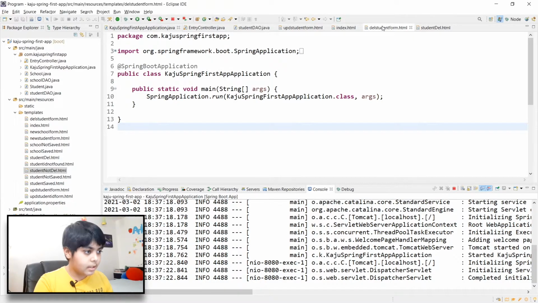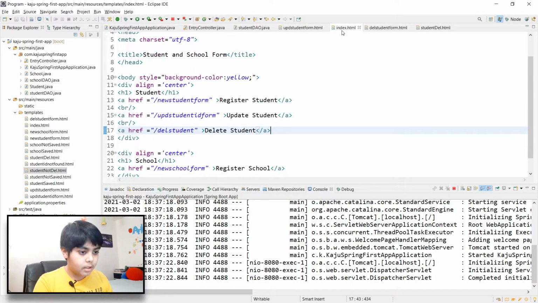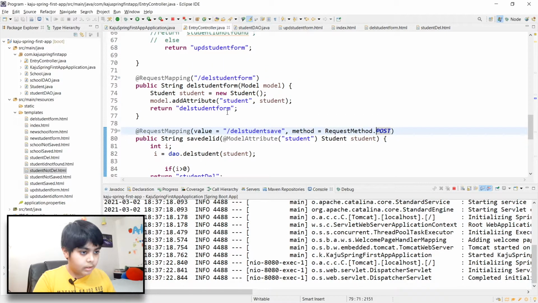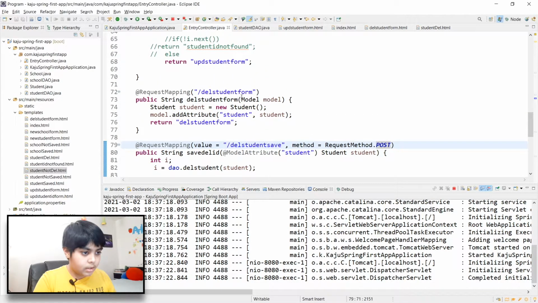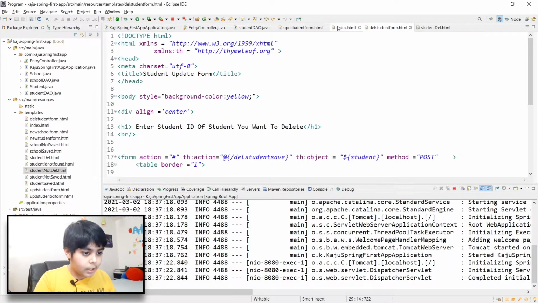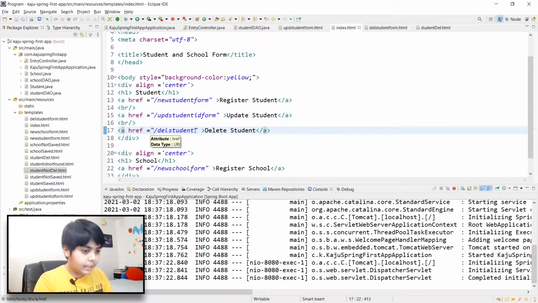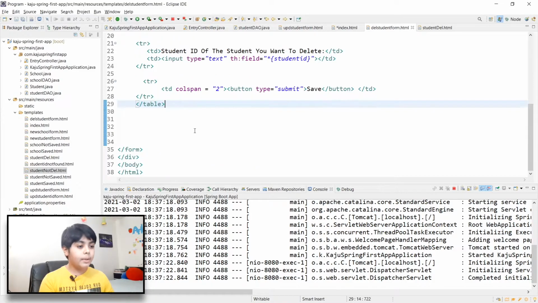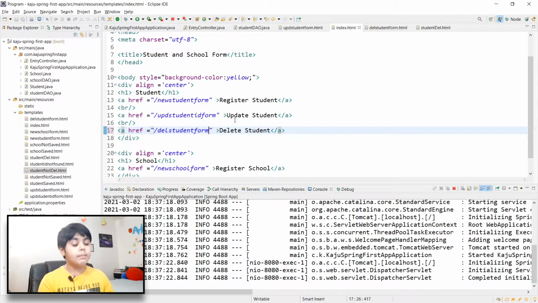Okay, delete. Let's go in index. So it goes to del student. Del student. So is this word right? Del student. Oh wait, I have to add form here. I have to add the word form. That's why, because I put the name. So I put the, well, whoopsies. I put the word name. I put the name wrong. So I did delete student. And it was trying to find delete student because it was actually delete student form.